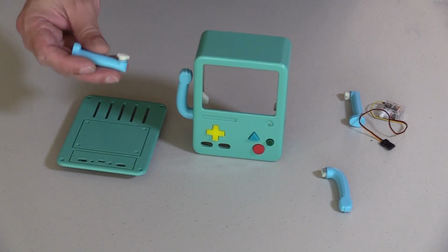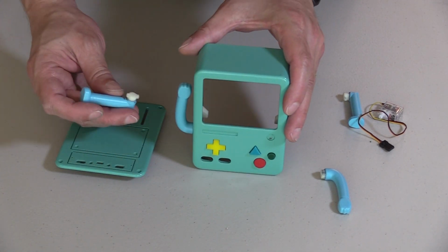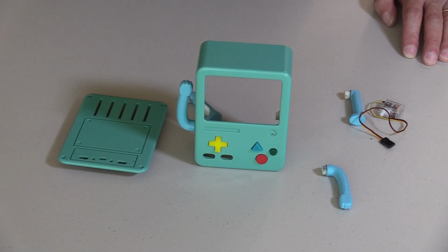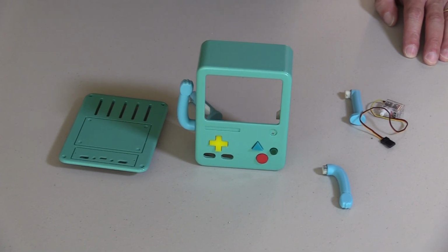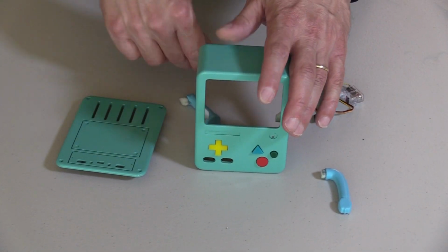The little legs here have little notches so that they will lock into place on the bottom, and then those can be moved out. There's no servos or anything to move those. You'll just have to move them out of the way manually. So for now, that's all the major body parts.